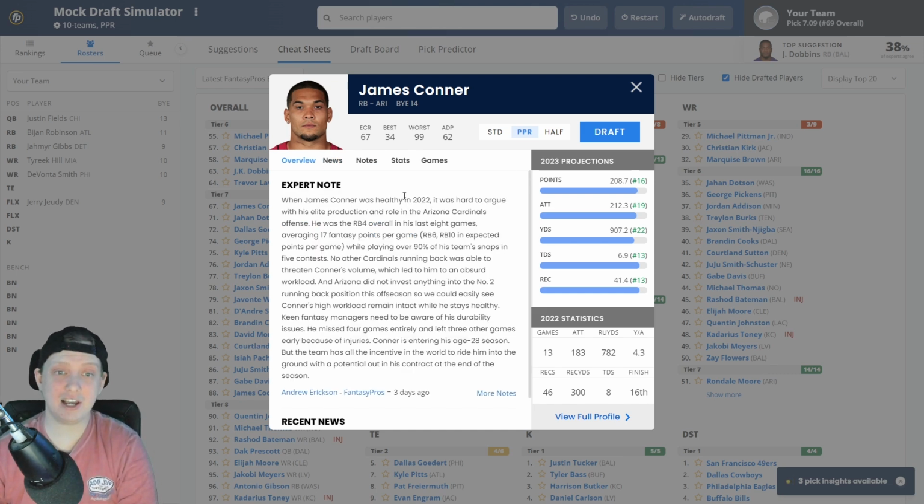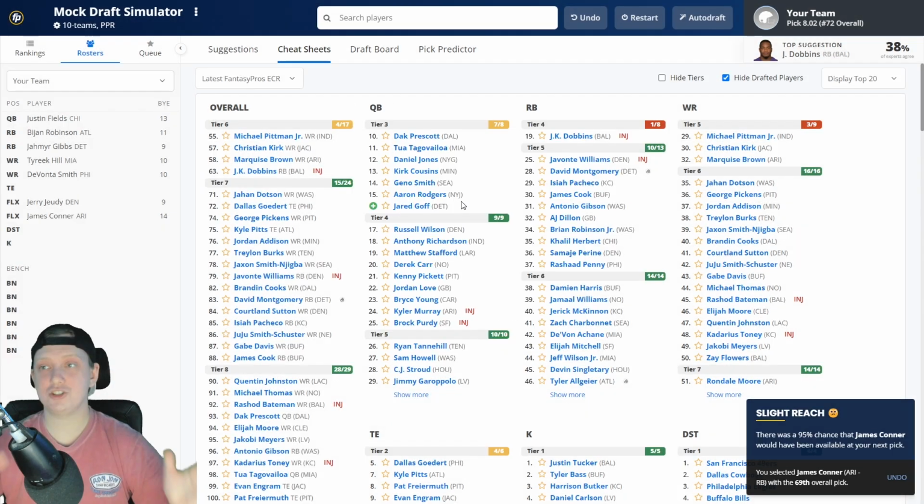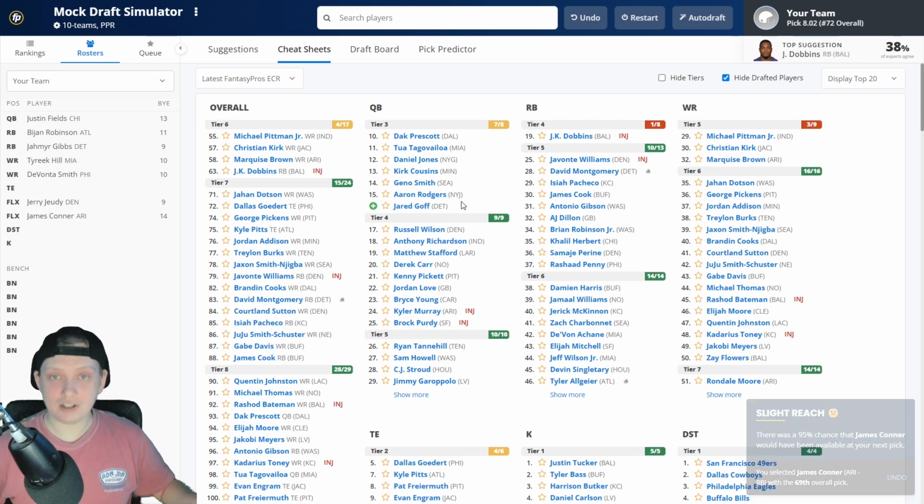Like this says, when Conner was healthy in 2022, you could argue his elite production and role in the Arizona Cardinals offense. He was the RB4 overall in his last 8 games, right? This guy's legit. He is actually good, and he is coming at a strong discount because, again, Kyler Murray is hurt, and everyone and their mother is scared of Drake.